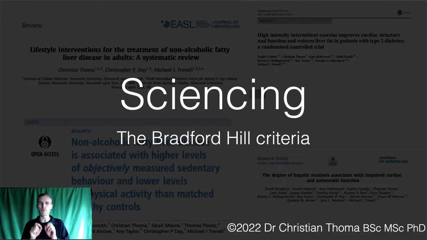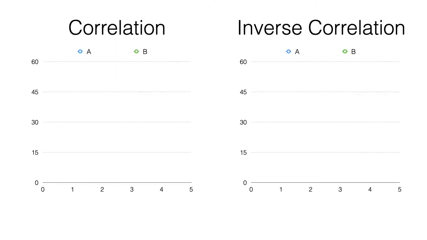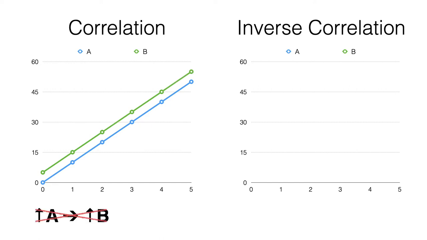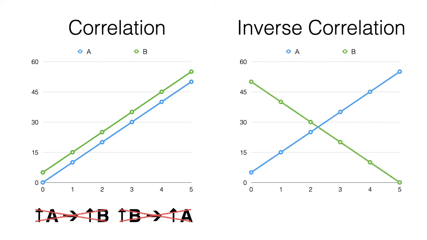If you haven't watched the modules related to observational study designs, I do suggest you do that before continuing. To recap, correlation does not mean causation. Just because A and B go up together, it does not mean that A is causing B to go up or that B is causing A to go up. And if A goes down as B goes up, it does not necessarily mean causation either. When we see that kind of relationship, we call it an inverse correlation — as one thing went up, another thing went down, not necessarily because they're causally related.